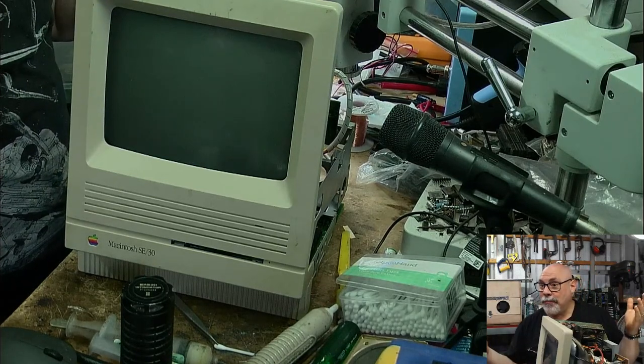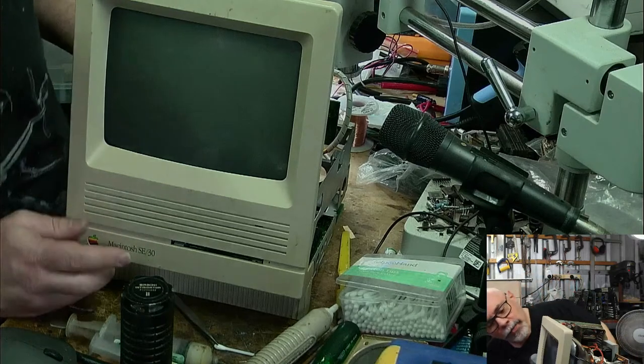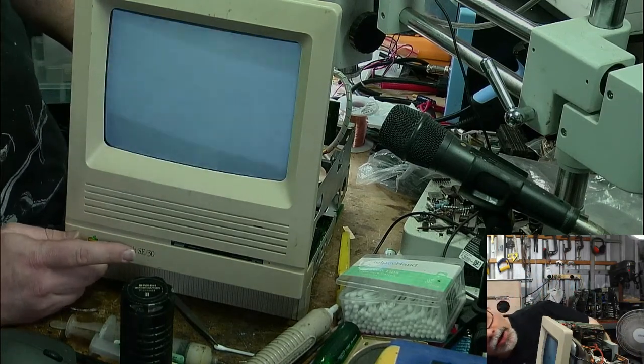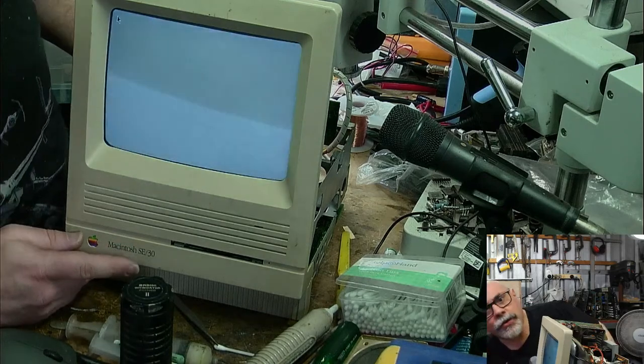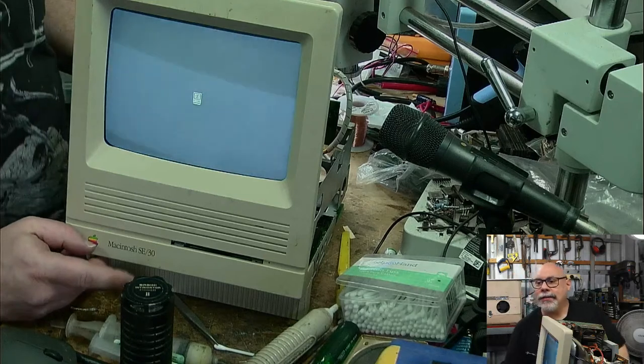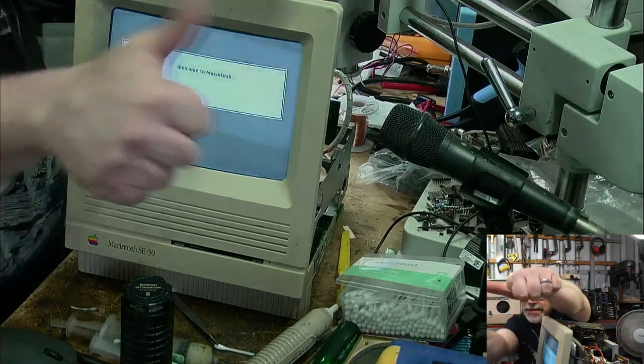And there's a chime. And I've now got a screen just waiting for a cursor. There's a cursor. And there's a happy smiling Mac. Yay!